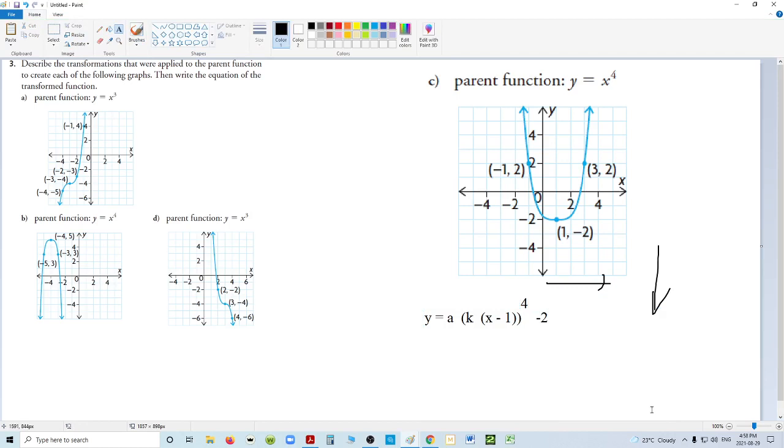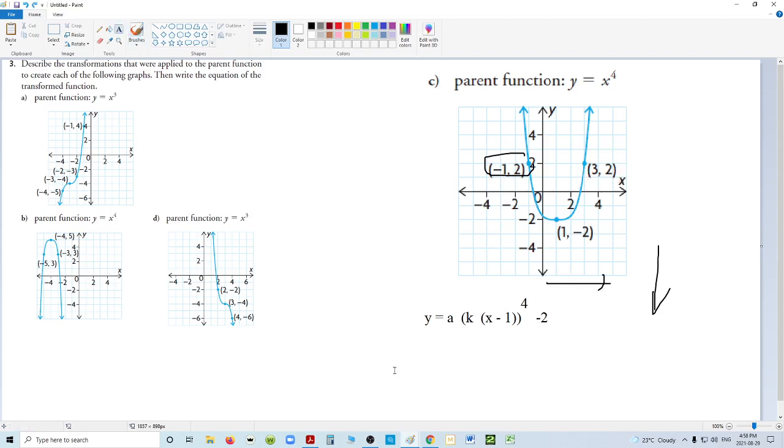Now, it gets a little bit tricky to actually figure these out unless you start just plugging in the exact numbers. You can take the 2 here, and you can take the minus 1 here, and you can try to solve for k and a. The problem is you're missing 2 values, so you'll need at least 2 equations to figure it out. But let's give that a shot.